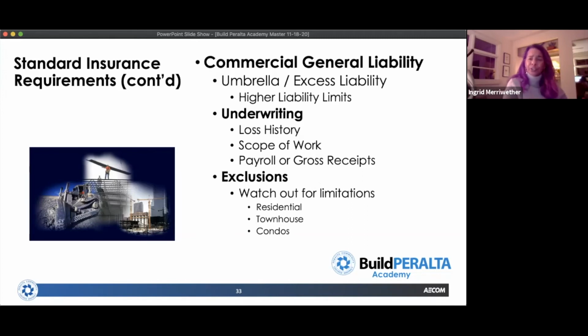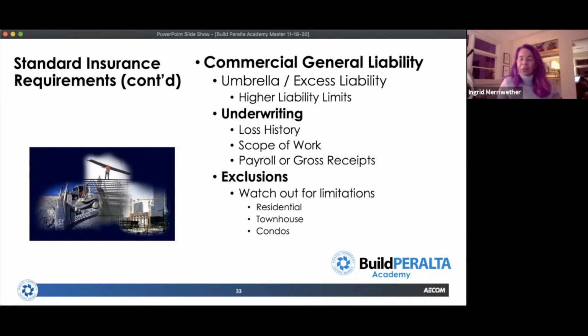The thing to understand about how a general liability policy is written is that it's essentially written where it covers everything. It even reads that the insurance company has the duty to defend you and cover claims and losses. And then it says, except for what's excluded. So that's how the policy is designed. It covers everything except for what's excluded.